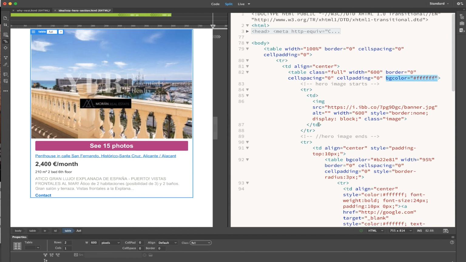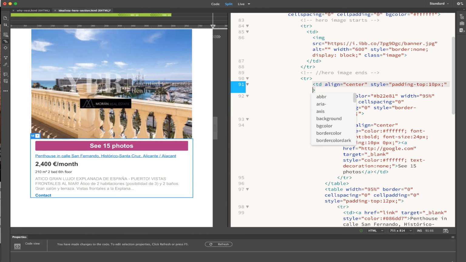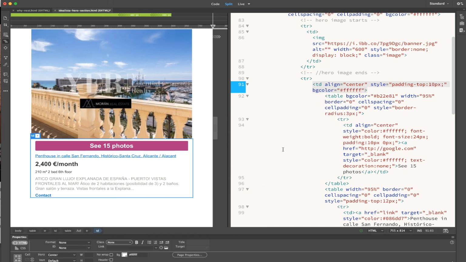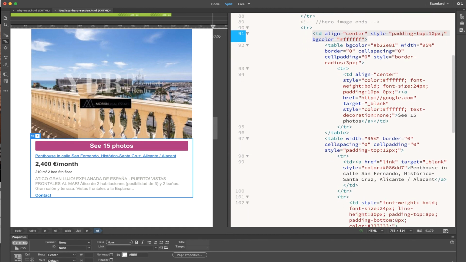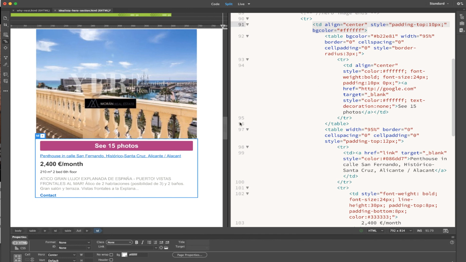Let's try again. It is definitely not doing it. So let's go back. Yep. Unless visually this is already white, but that looks gray to me.